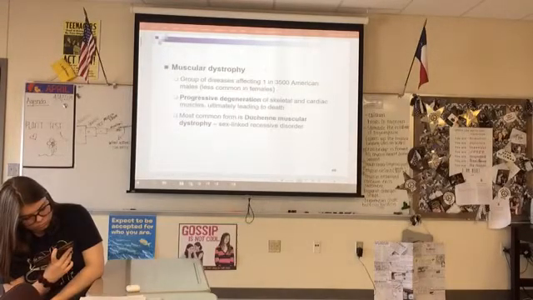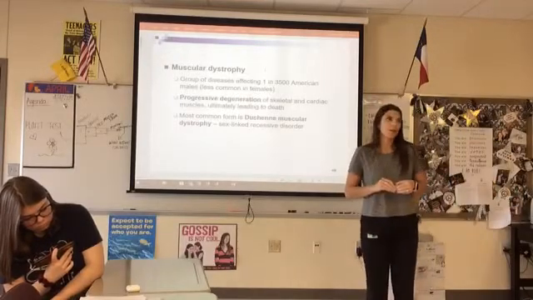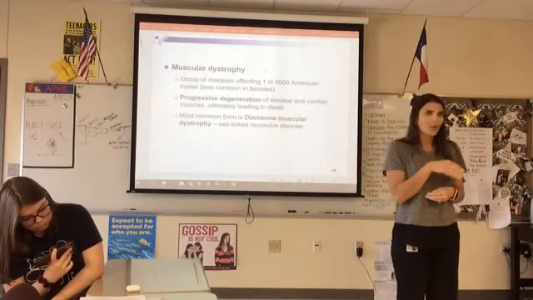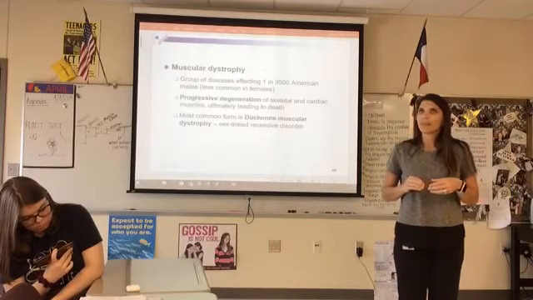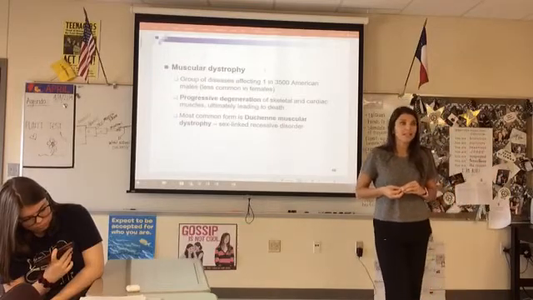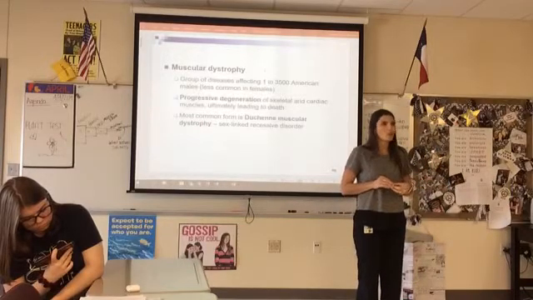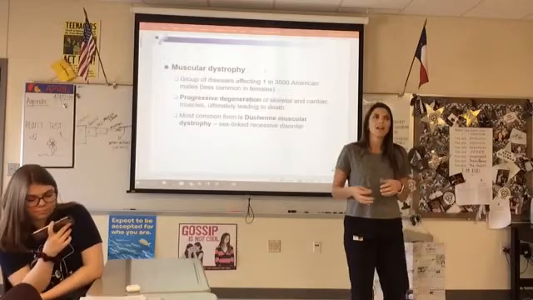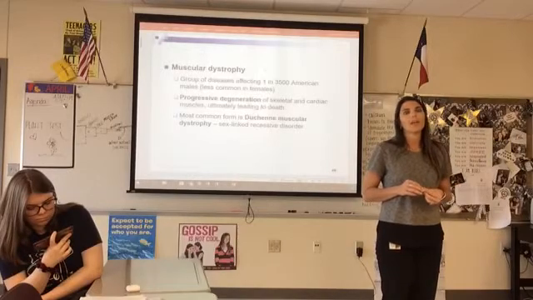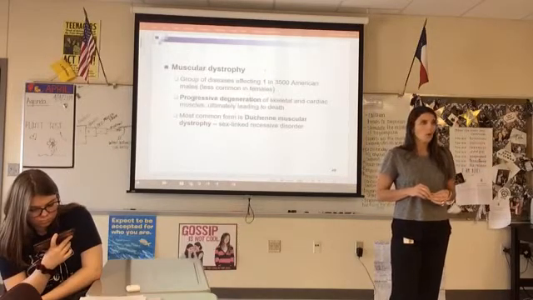Muscular dystrophy. Remember, the first part of this section was bones, which is why we did rickets and osteoporosis. Muscular dystrophy deals with the second part, which was muscles. Muscular dystrophy basically says that you have muscles and they start to deteriorate. There are different types of it. One of them is genetic, which means you inherit it from your parents. It's a sex-linked condition, but it doesn't start to show symptoms until later in life. So you are born, you do your normal, regular, everyday things, and then all of a sudden you notice that you're kind of more clumsy than usual. This could happen when you're 5, 6, or 7, or may not happen until you're 25 or older.